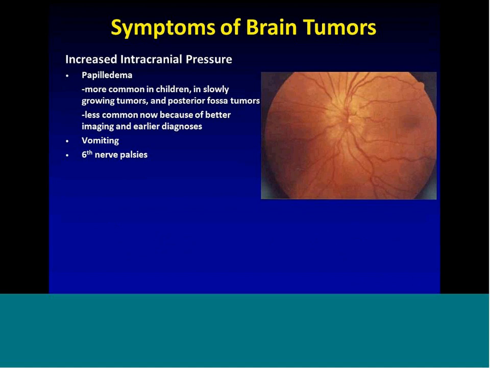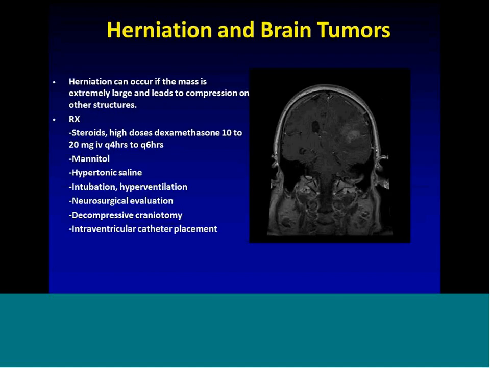We also can see increased cranial pressure. This is an example of a papilloma. This is going to be more common in children because the tumors tend to be more slowly growing, so their brains can accommodate it. But also remember that a lot of tumors in childhood affect the infratentorial area, so they're going to actually block the ventricular system. That can lead to hydrocephalus and in turn increase their cranial pressure. You can also see cranial nerve 6 palsies. Remember that cranial nerve 6 innervates the lateral rectus. So that's something that you can also see. And patients will also have vomiting, sometimes projectile vomiting in the pediatric population.